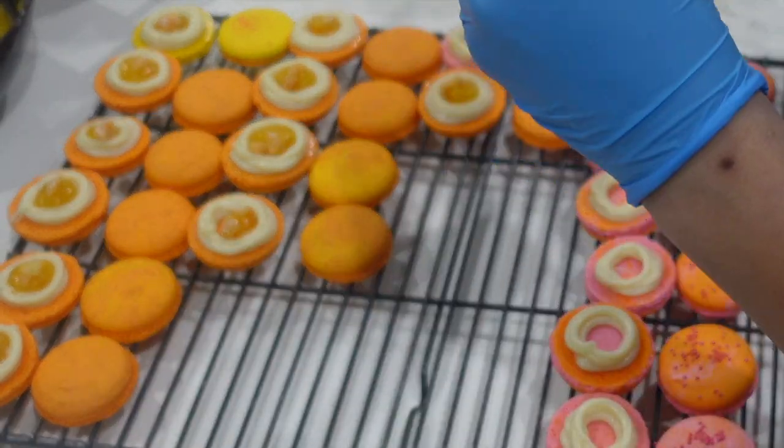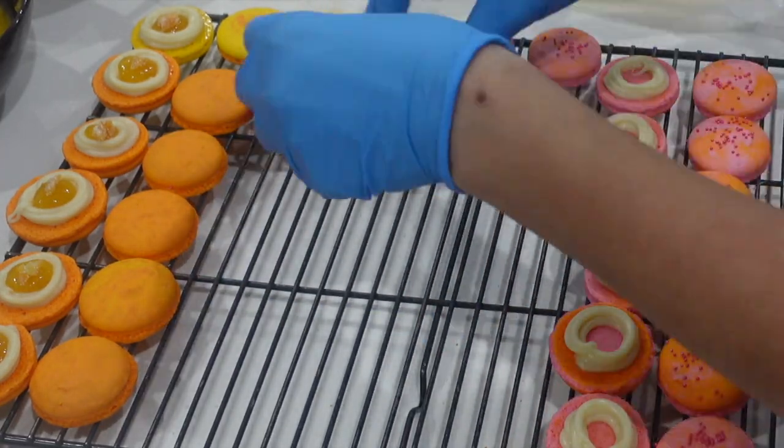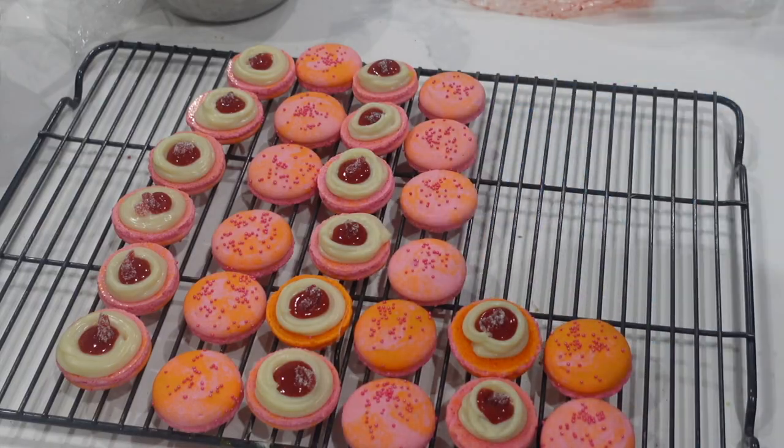I always underestimate how long it really takes for this process. It's not a tedious process and it's not super, super long, but it does take around 30 to 45 minutes for me to fill and cover all of the macarons, which is approximately 80 macarons.